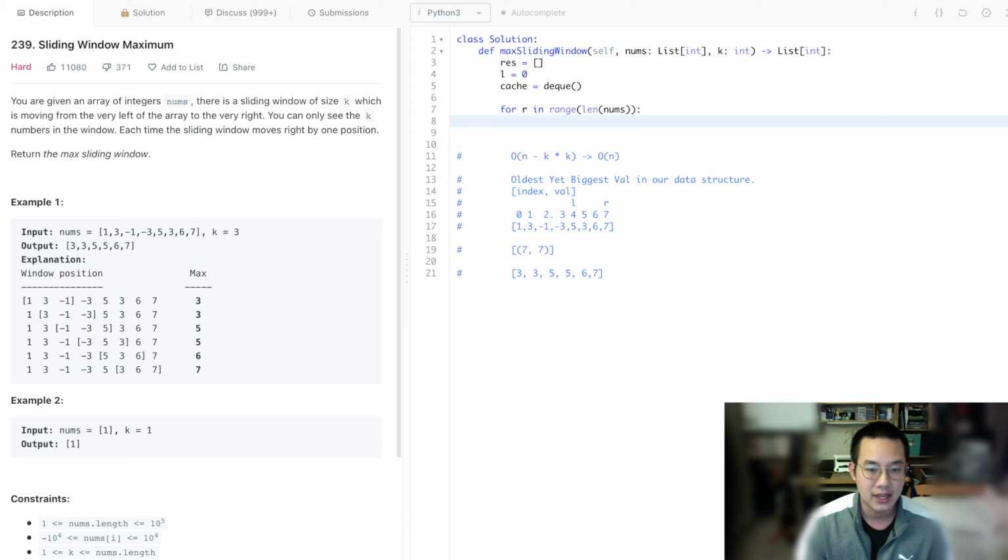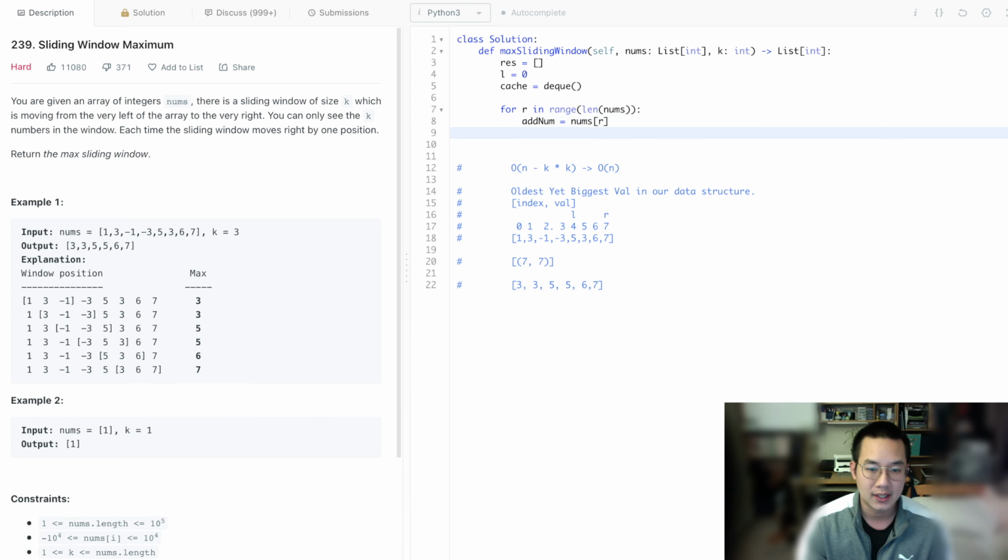So in order to add an item, we must make sure that this item is, if it's bigger, we need to remove the smaller items.